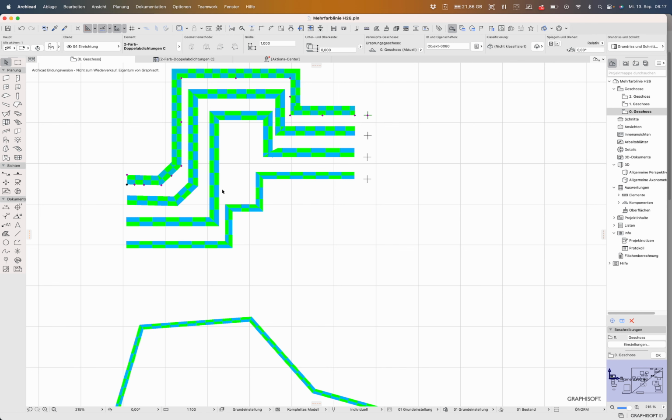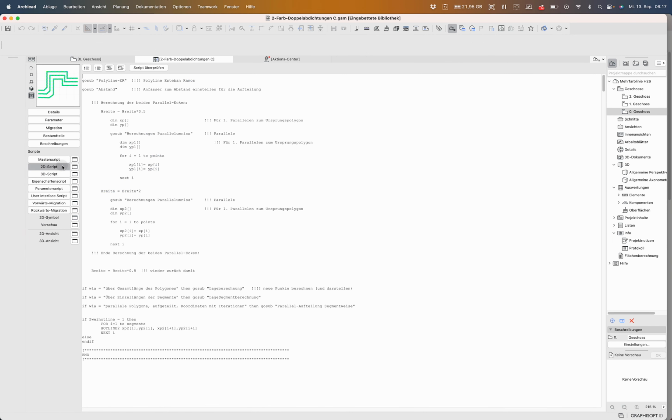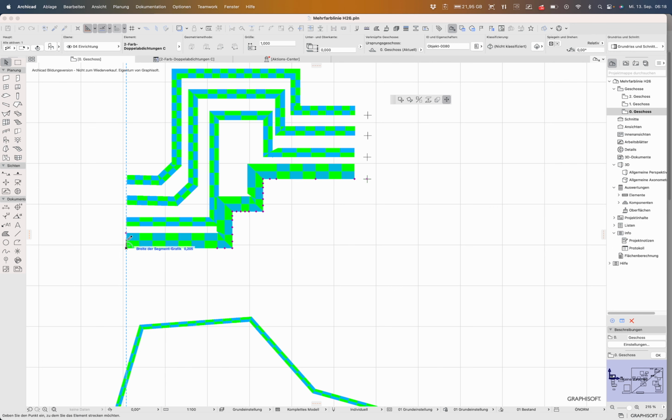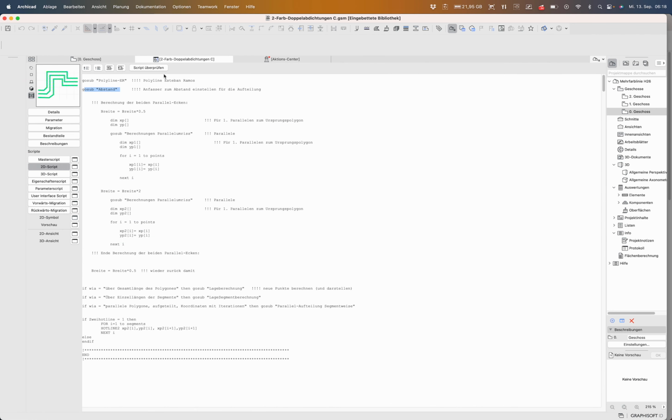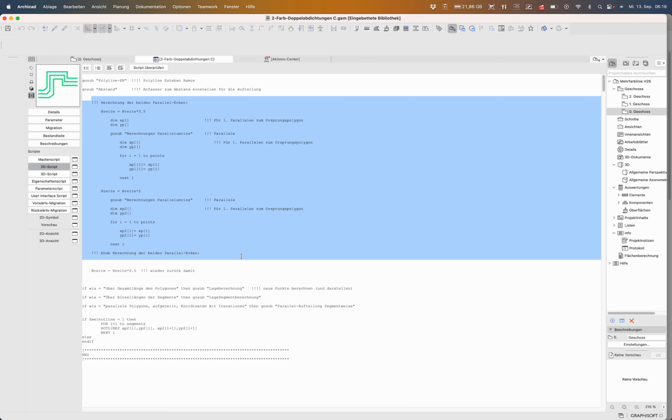So I left the code in the elements. Let's go to the code. Here Esteban Ramos. Here the Abstand, which means this here. Then the parallel polygons, in this case two of them.